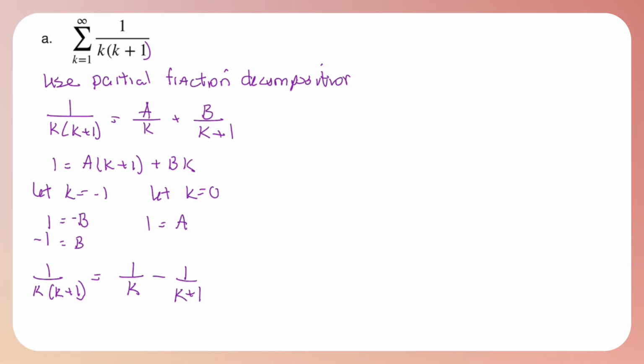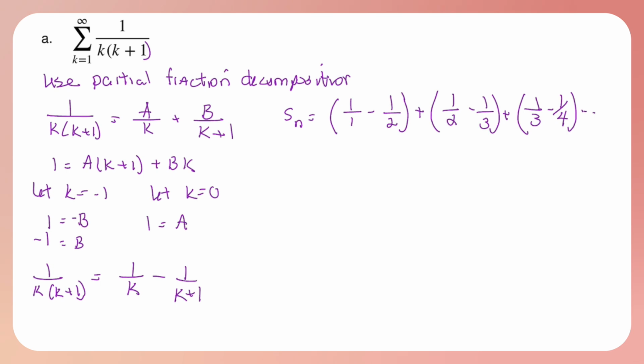So let's look at the s of n, the nth partial sum for this series. So I'm going to expand this out. The first one would be 1 over 1 minus 1 over 2, if I'm plugging into the partial fraction decomposition I just came up with. My s of 2 would be 1/2 minus 1/3. My s of 3 would be 1/3 minus 1/4. And this would go on. And my n minus 1 term would be 1 over n minus 1 minus 1 over n. And here's my n plus 1 term. Now notice, a cool thing happens. All of these middle terms cancel out.